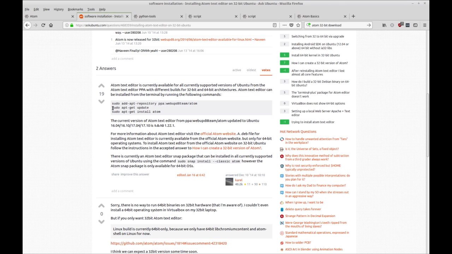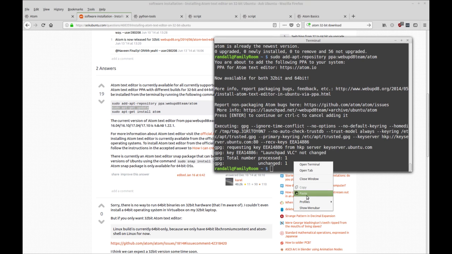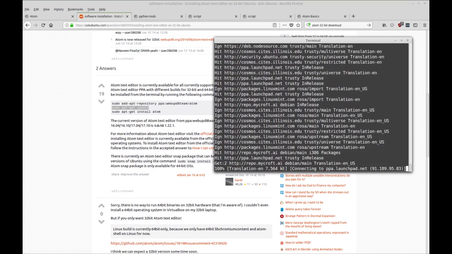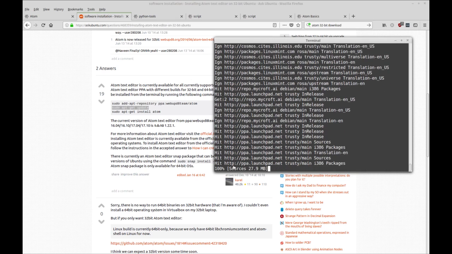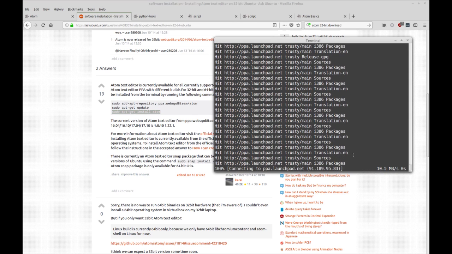And then you want to update all your packages, all the repository information, so that it actually gets the information within the package. So that's just a paste too. You might have to enter your password if you haven't already done a sudo in this existing terminal. And then the final thing, after the packages are updated, you want to install Atom. So, very straightforward on Debian-based systems.